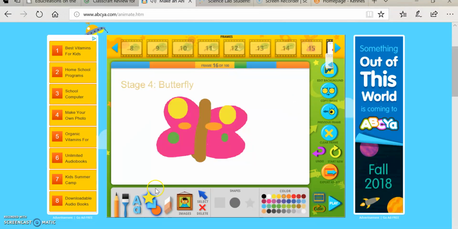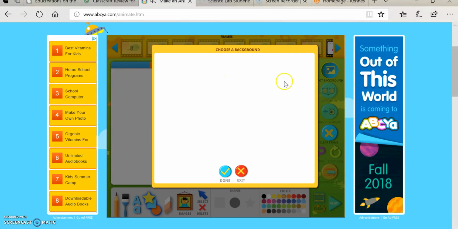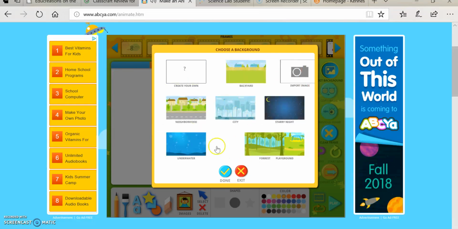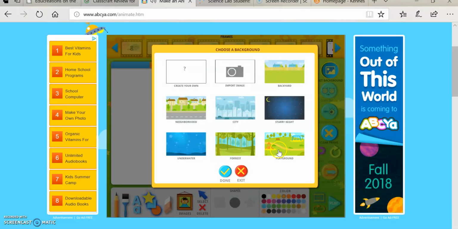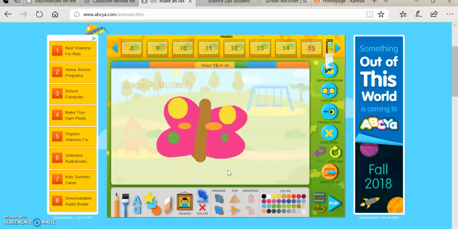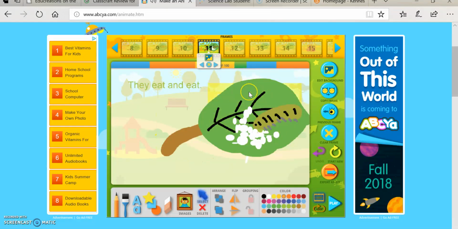And the other cool thing is you could create a background if you wanted, so it would go on each page. They actually have pre-made ones. Let's see what it looks like with one of those in there. So it would look like that, and it applies to all of them. So you might want that, you might not.